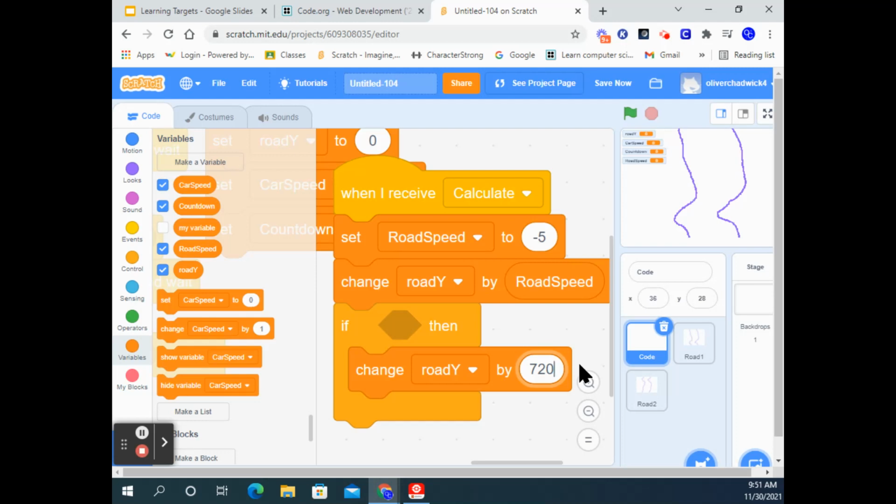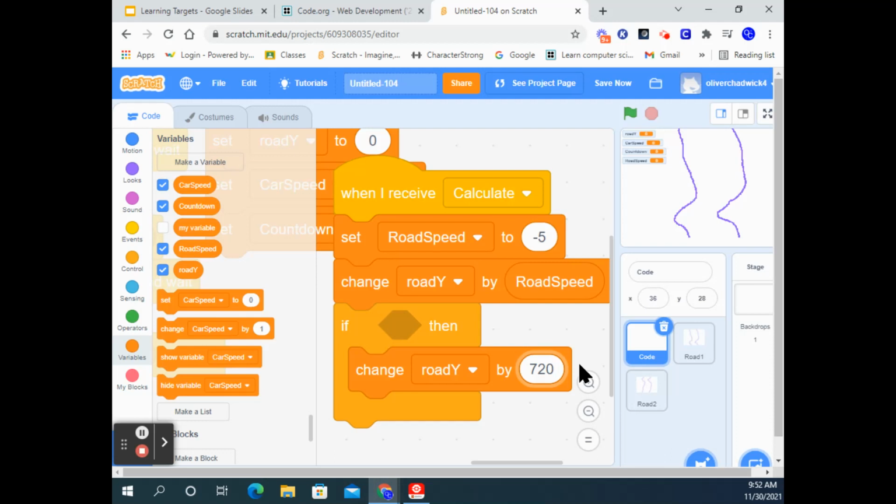Okay? So how tall is our screen? Right here. It starts at 0, it goes to a negative 180, positive 180, which is how much, what's your total? 360. Who said that? William? Yeah. Good. Nice. That's awesome. So then 360 times 2, because we have 2 different screens, is what? 720. That's why we have a total of 720.